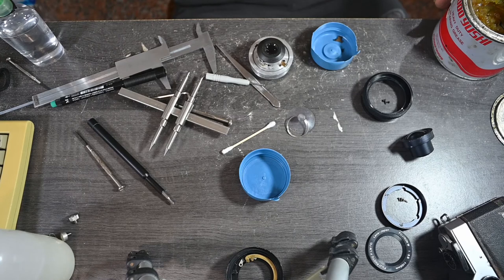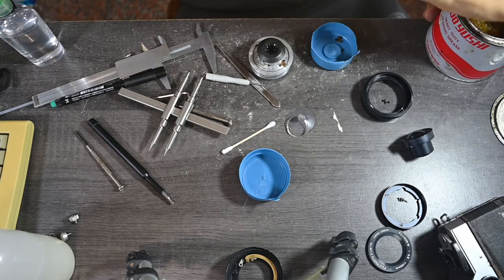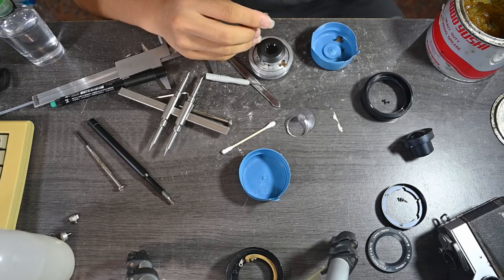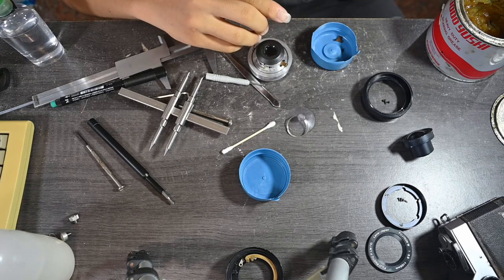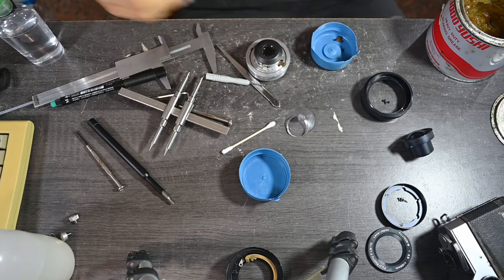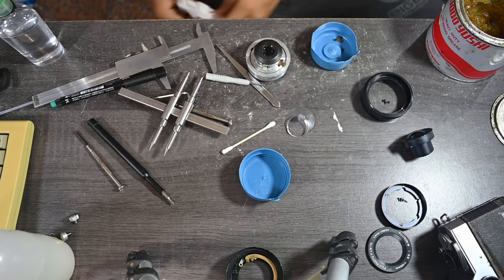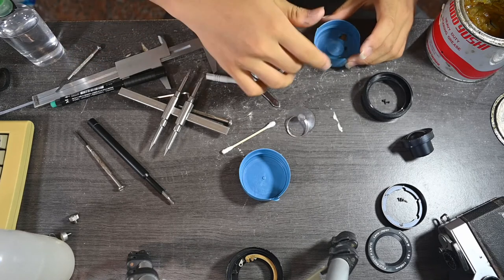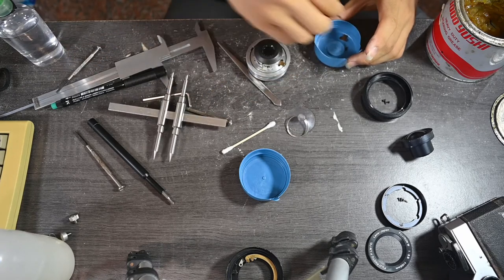Also, let's put some grease into the helicoid. I mean, like the rails, because if you don't grease the rails, you might actually end up with worn out rails. And worn rails are not that nice to focus on. They're like scratchy as hell, and they can like bite also. So I'm gonna go grease the first rail after I finish this rail.